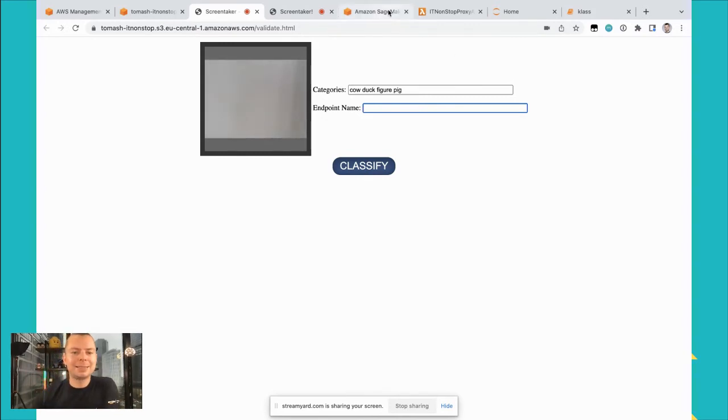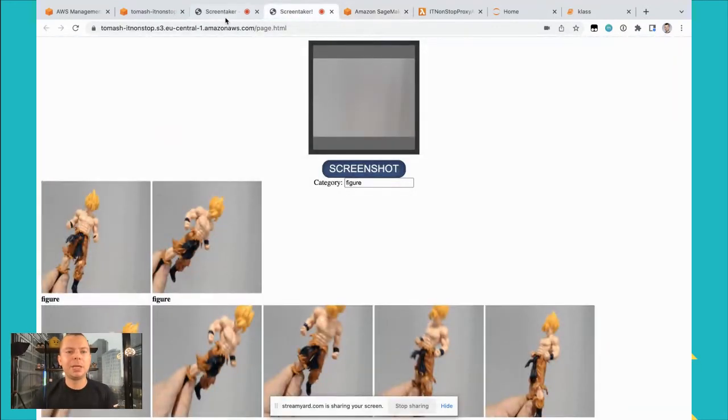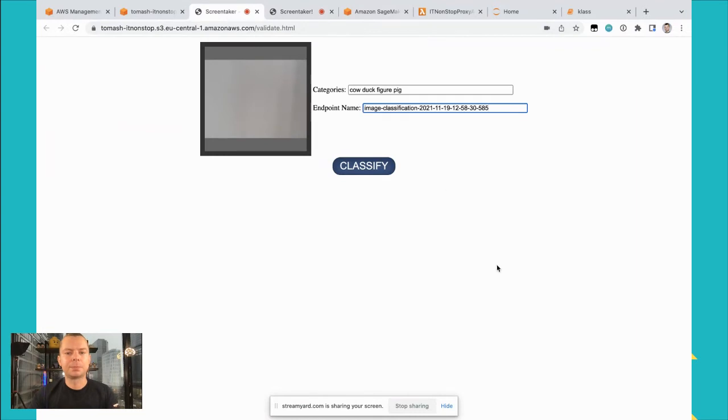So let's see if our model is already deployed. The endpoint is in service, so this is the name. It's quite random because we didn't provide a name. So let me copy this and paste it here. And that's pretty much all.